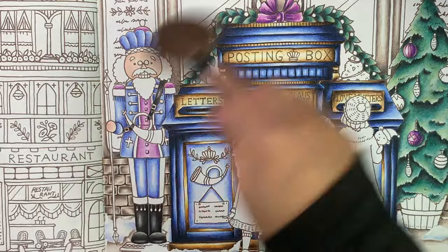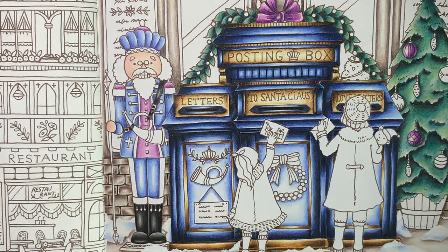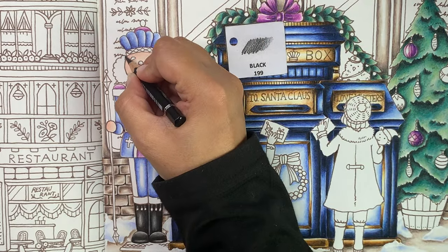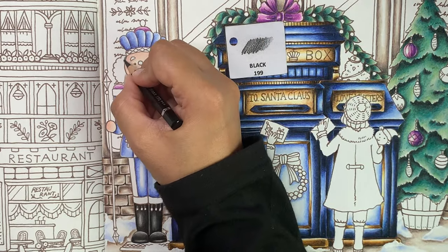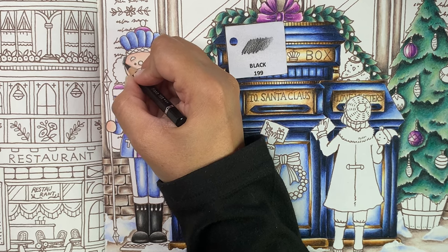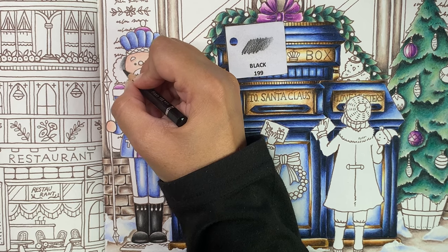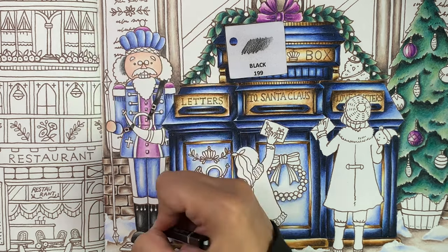Then what I was thinking, okay, maybe I'll do the hair after because I'm going to use, actually, yeah, we can do the hair. So let us do the hair. I thought I would do black, sort of black gray. So I'll do this side and I'm going to do the same for the moustache and the beard. I'm just going to put in a little bit of black and then I'm going to try and make it look more gray than black, like the boots.